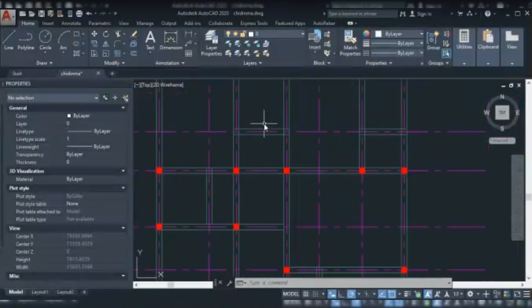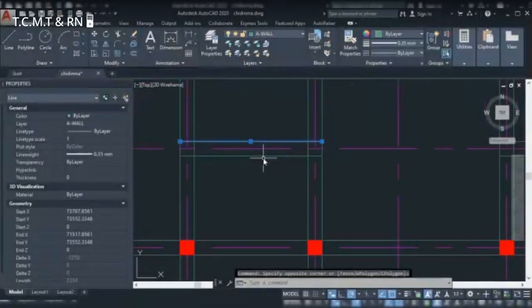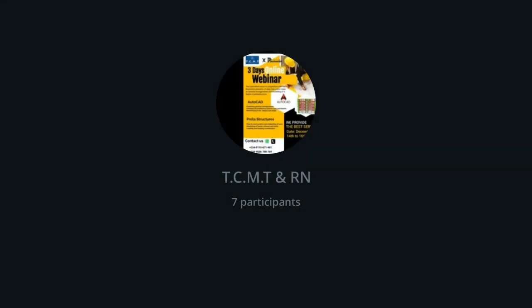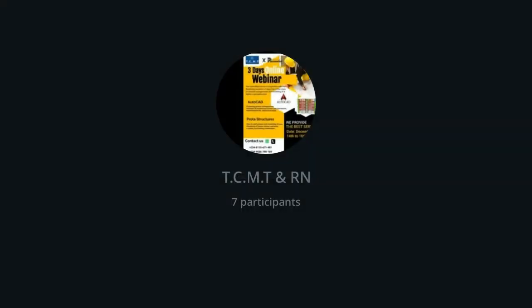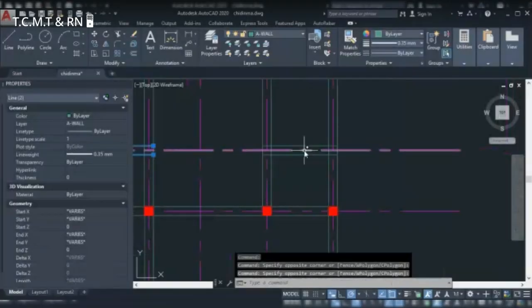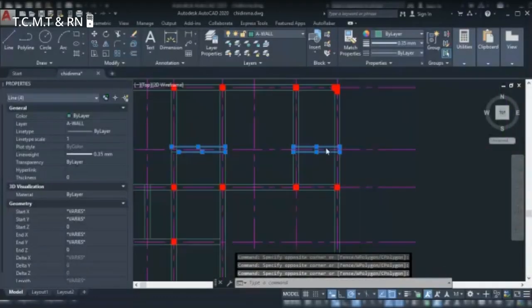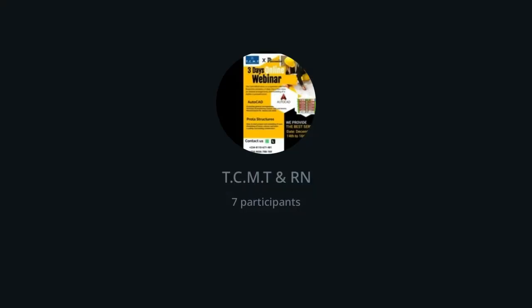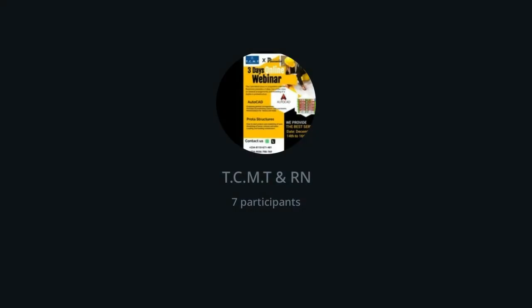So it's possible for me to remove this here, because it's only carrying the roof. It's not carrying much load, so I can actually remove these secondary beams. Since the load from the roof is not much, we can remove these ones now.